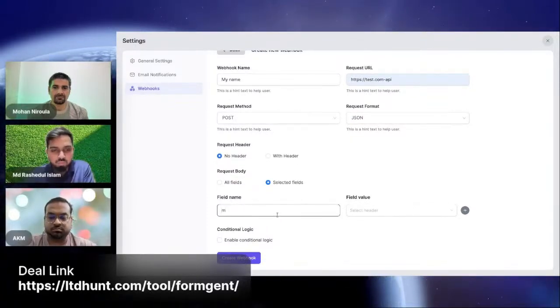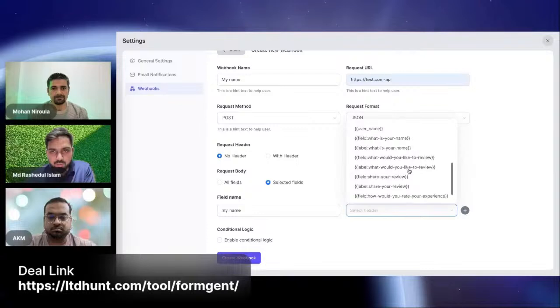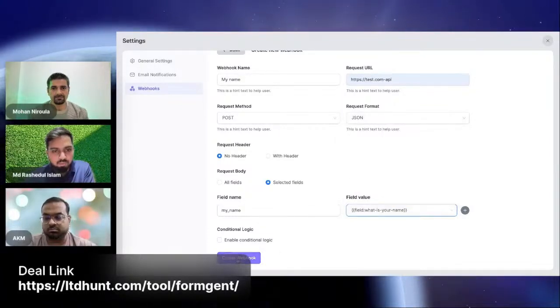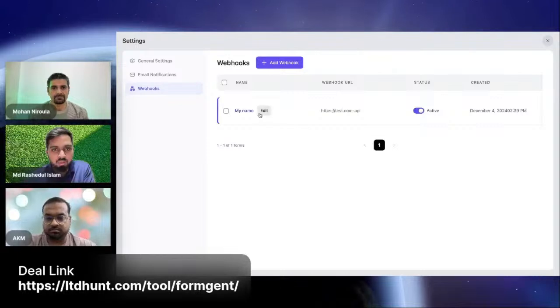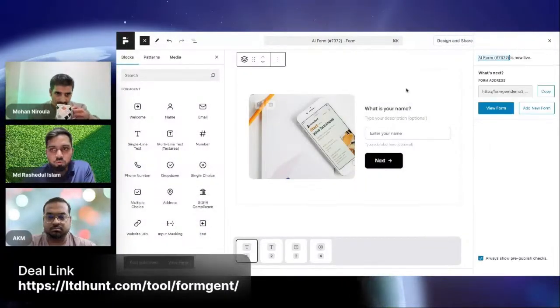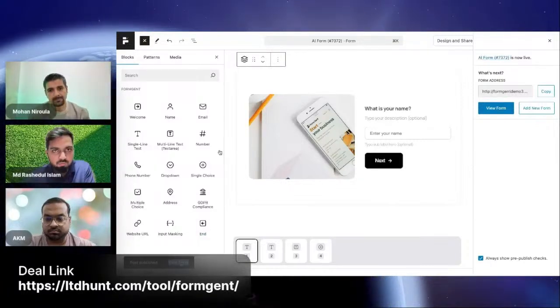So I can also choose that. For example, my field name is my name. And like that, we can create the webhook, and with this webhook, we can connect with the other environment if we want. So let us just publish the form, and let's see how it looks from the front end.